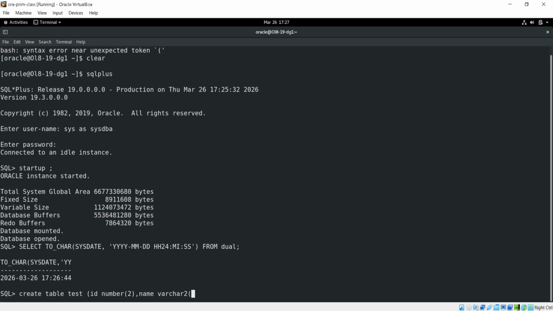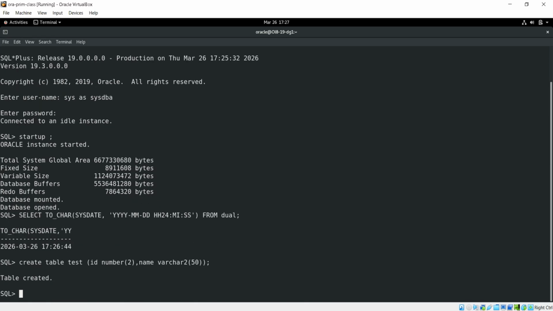Varchar2, 50 is the size. Okay, table is created.